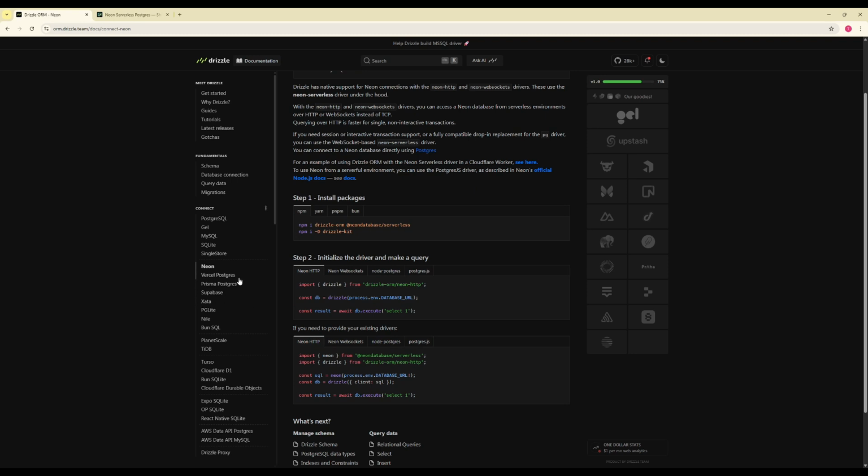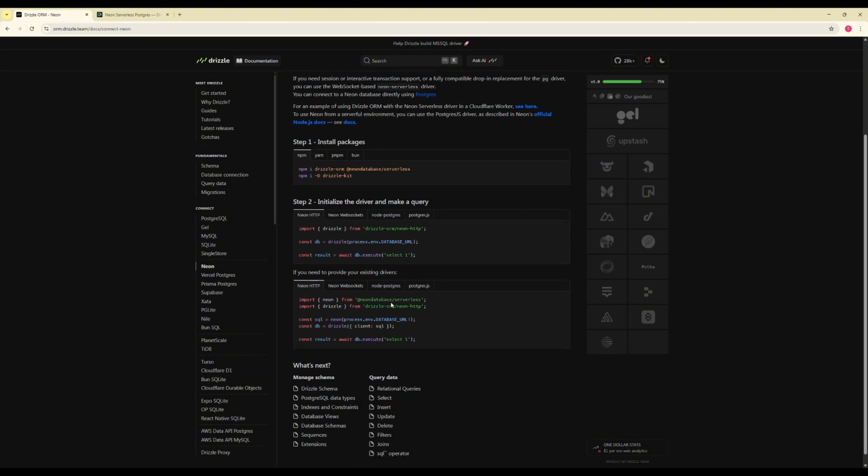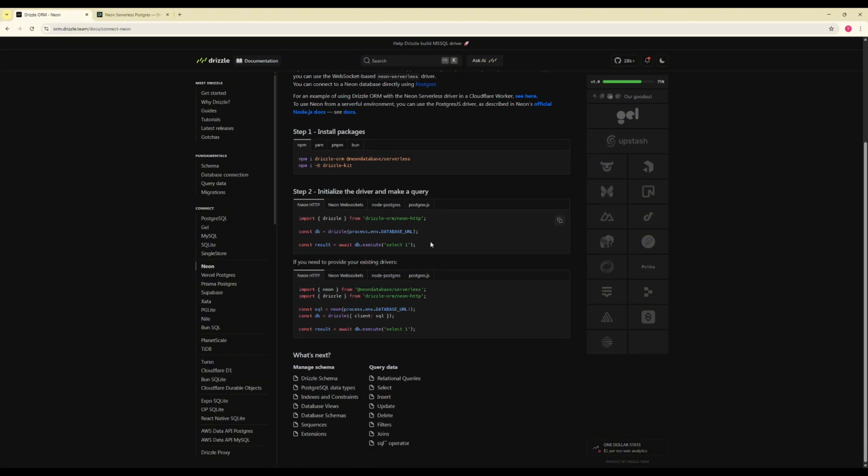When you're using different serverless platforms, you will have to declare the database client a little differently. For Drizzle, there are two ways to declare it. You can declare it by first using neon-http from drizzle-orm. The second way you can do it is by adding an additional Neon driver layer from @neondatabase/serverless, which is an external package.